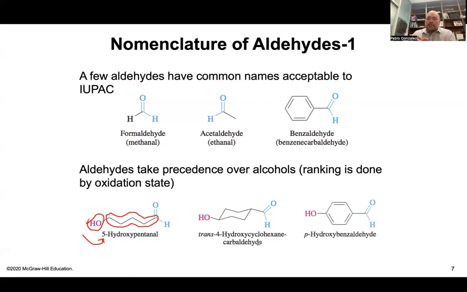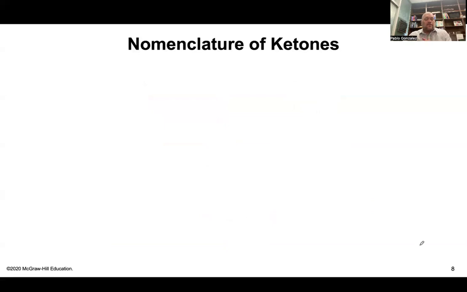And this one is using the aromatic ring and the formyl group, which is known as benzaldehyde. All this group here is benzaldehyde. And we have this hydroxy group in a para position. The P is for para: ortho, meta, para. So it's going to be para-hydroxybenzaldehyde. Para, position 4, hydroxybenzaldehyde. And that's going to be it for the aldehydes.